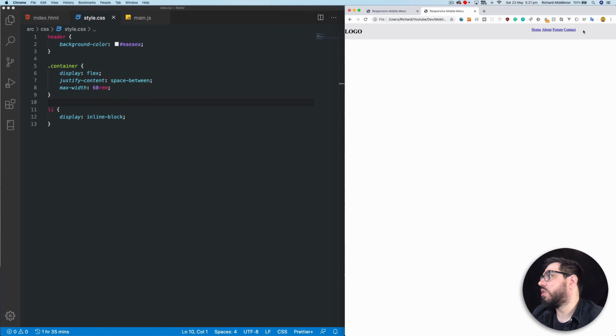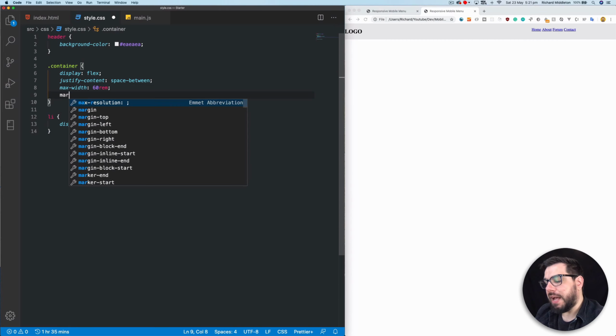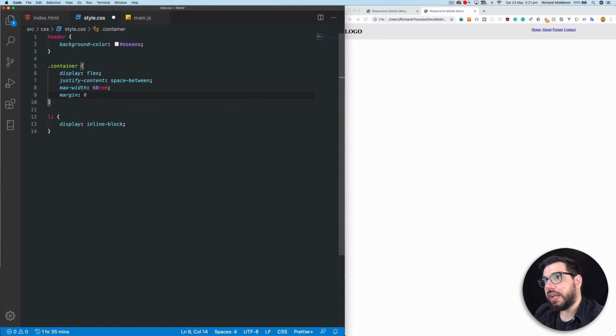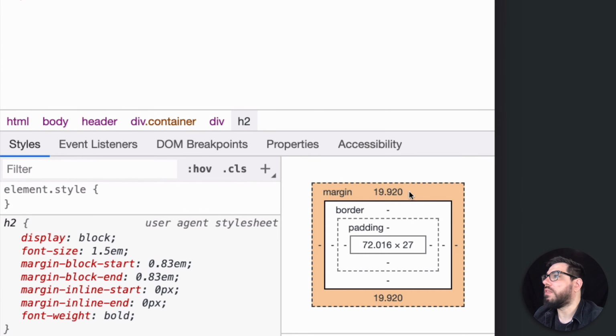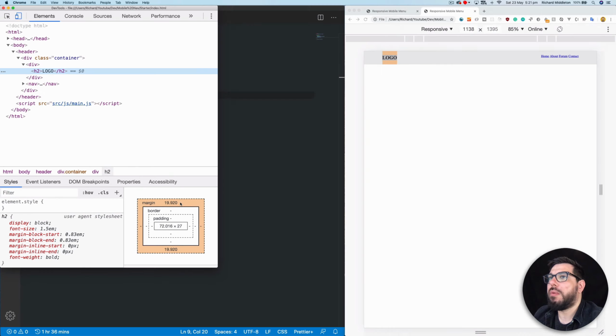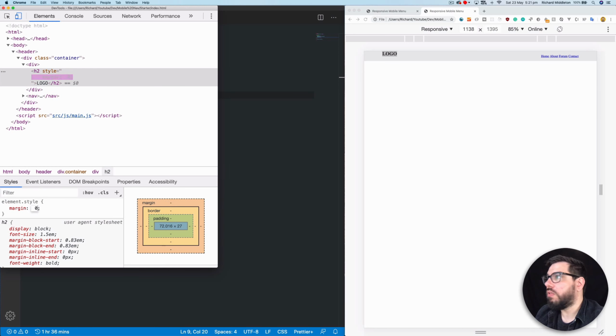Give that a refresh. Okay, so now we want it to center. Now it is taking that width, but we want it to center. So we're going to say margin on the top and bottom is 0, and the left and right is going to be automatic. So they'll be identical, which should pull it in central. Yeah. Now, the logo is pretty central here, but this isn't. And that's because actually the height of this container is being set by the padding on this. So if I inspect, you can see the padding, or the margin even, is actually all the way to the top and bottom of that container. If I remove the margin, I can just do it in here. Margin 0, you can see it collapses.